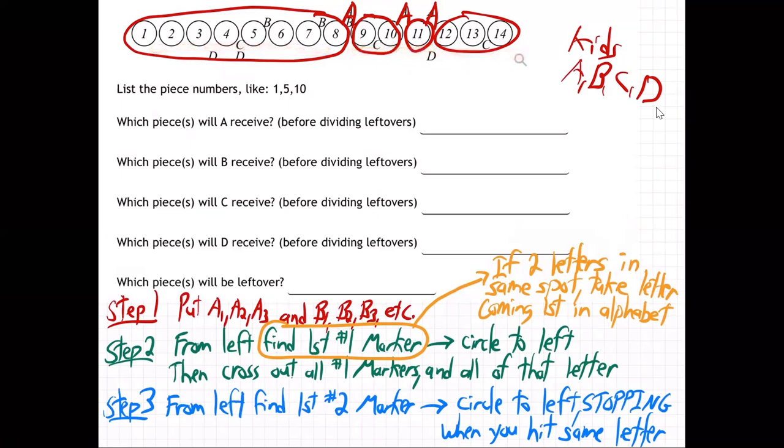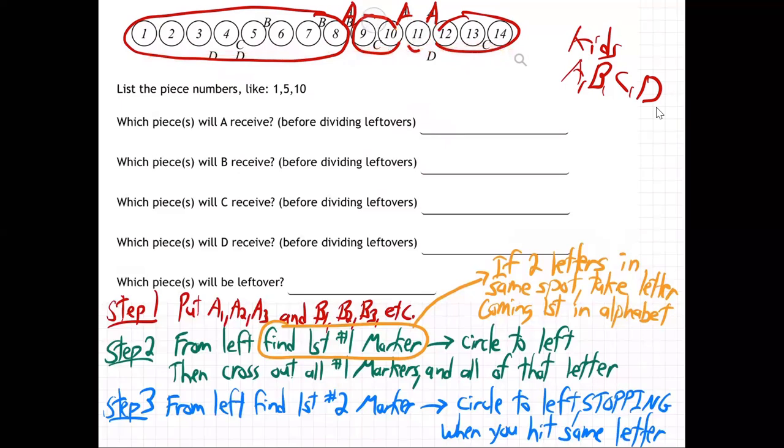Now you might wonder, why don't they break them up evenly? Well, these are all different candy bars. And maybe this 11 here is some gigantic block Hershey's chocolate bar or something. Maybe candy 11 is really, really big, and 1 through 8 are super tiny, or they're just a flavor that kid A doesn't like that much. So in kid A's mind, these are 4 equal value sections, 4 fair shares. Kid A could have put his markers wherever he wanted. He chose to put them there.